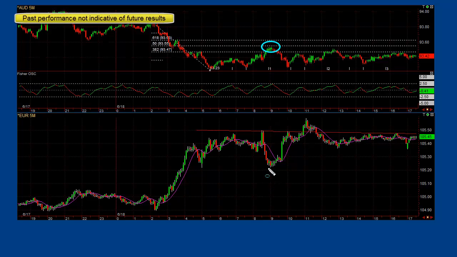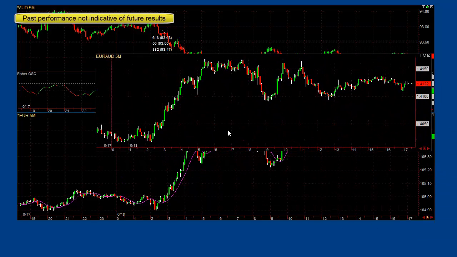This one's likely to go up because it pulled back to a 38 to 50% pullback. So did this one. So what do you want to do? You want to, at 9, look to buy the dip in the Euro Australian. And you got this 60 pip move up in less than an hour here. So again, it's that easy.